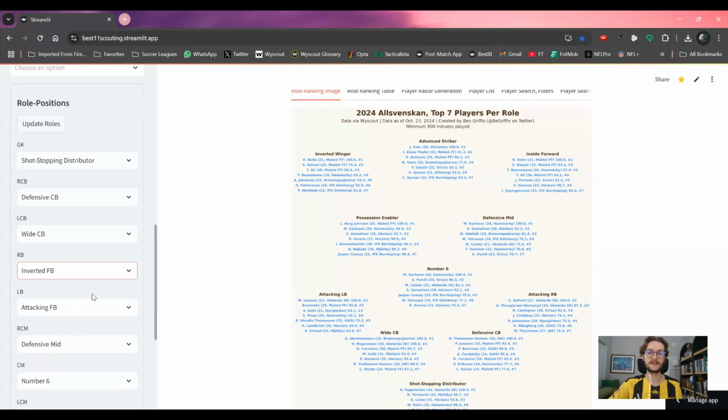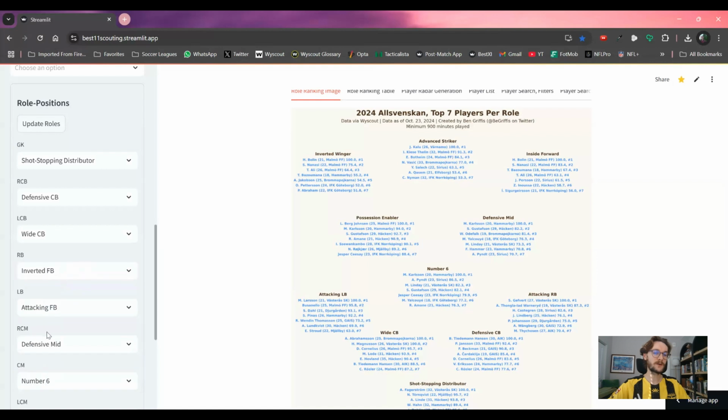Wingers, for example, don't. Center backs, I don't have that. I don't have left center backs versus right center backs. I just have center backs. The reason why I do for fullbacks is that's, I think, probably the only position I really truly felt like we needed to have these extreme hard coded, just keep the left backs on the left side, because you can have inverted wingers play on both sides. But to keep a little bit more realism, I added the option to choose just left backs or just right backs. But I've changed this here.